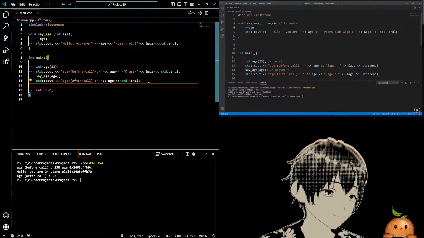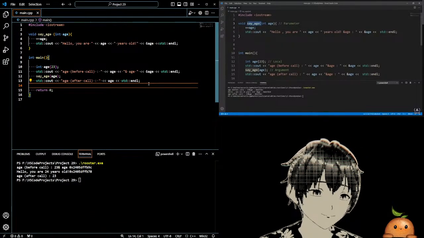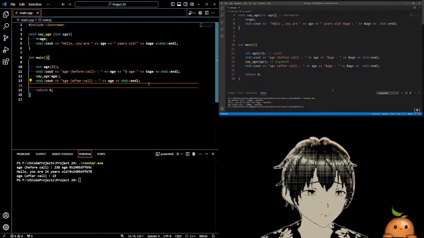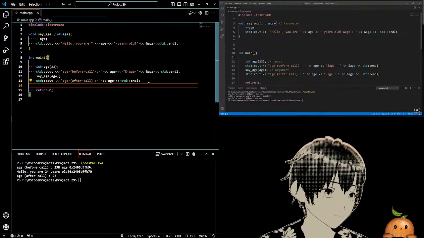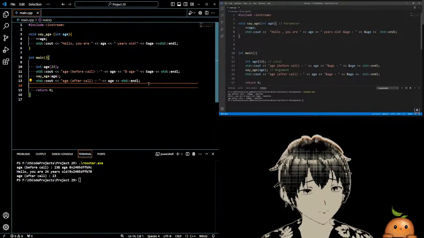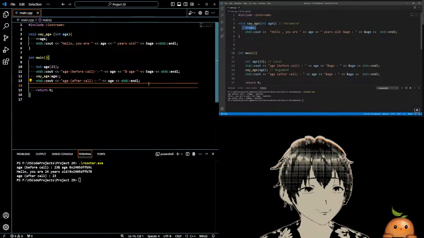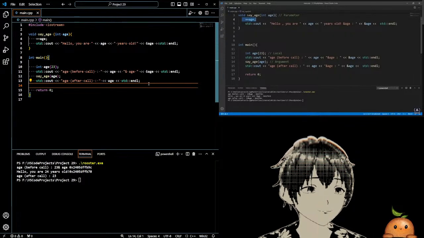But we have to be aware that what we are working on in the say age function here is a copy. It's not the original value. This is really all we set out to do in this lecture, making you aware of the call by value mechanism. And the main message is that what you are working on in the body of your function when it is called is going to be a copy of what you have passed as an argument.